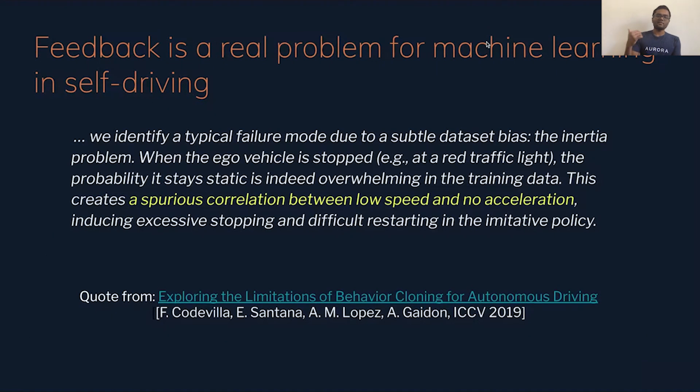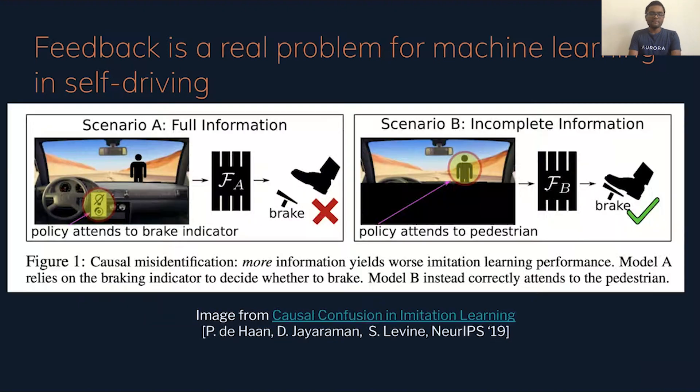So all in all, this is just ways to get around this problem. Here's another example, where we are creating a spurious correlation between low speed and no acceleration. And this is effectively making it hard for the learner to then learn how to recover again once it comes to a stop. We're seeing this concept of where having previous states - in this paper, they predict future velocity, but as an input feature, they also give previous velocity and acceleration. And as a result, it makes it hard for the learner to recover once it comes to a stop.